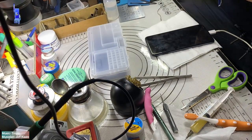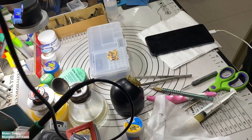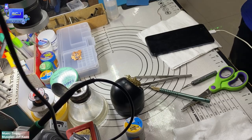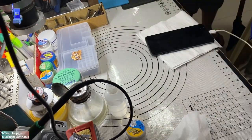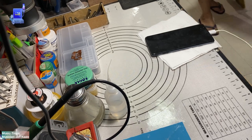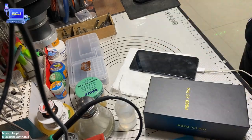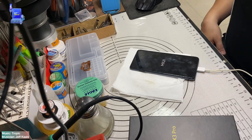Let's plug into the charger and see the result. Okay, there's a charging current on my product schematic. I think the battery is fully drained. Let's wait for a while and see if the battery is going to charge. Alright, I think the battery is perfectly charged. Let's try powering on. Perfect, Poco logo on screen, that indicates I have successfully done the process.